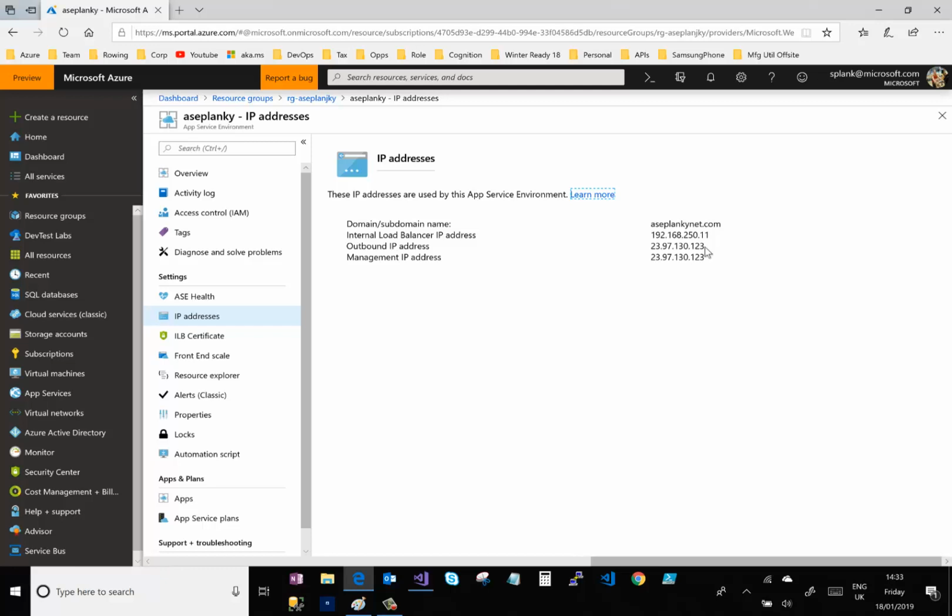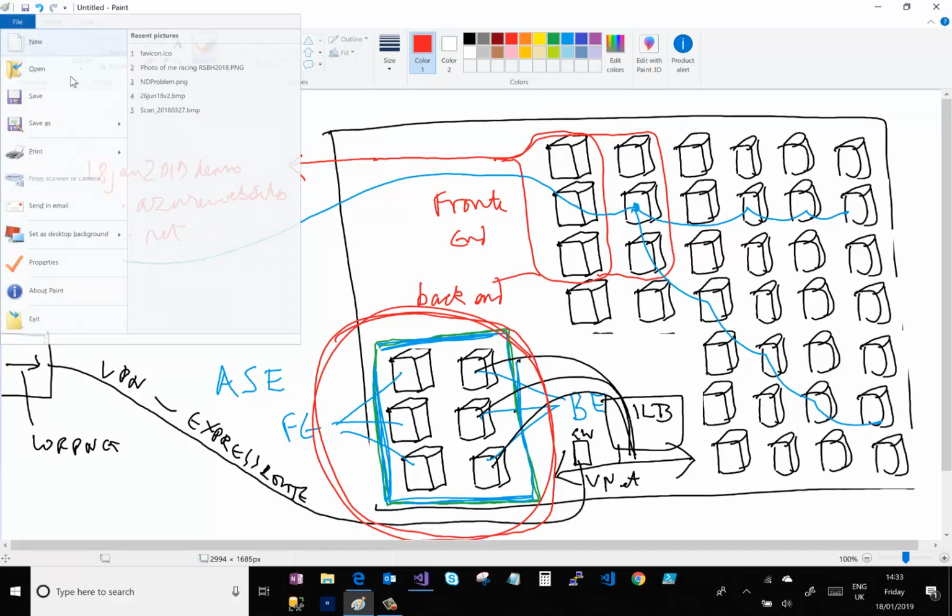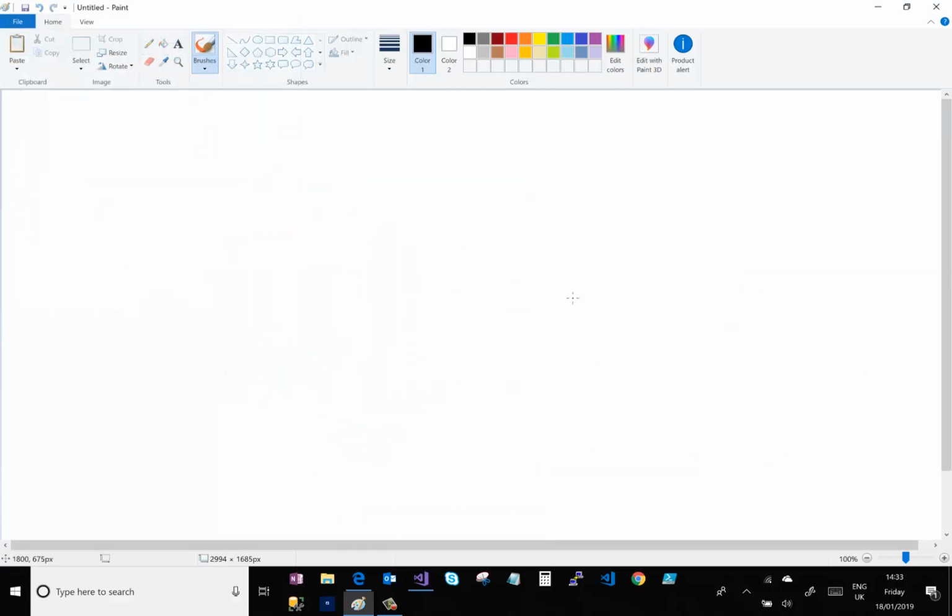let's create a web app. Let me draw the diagram first of all. So that's what we were looking at earlier, do you remember? And we were concentrating on, let me highlight it in red, really this bit here. That was the bit we were concentrating on. So let's draw the new environment. We don't save that.